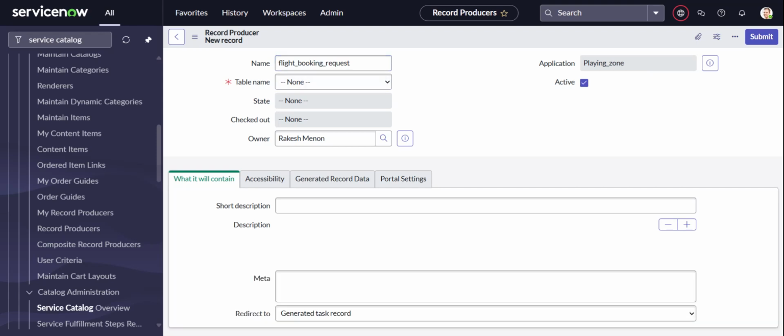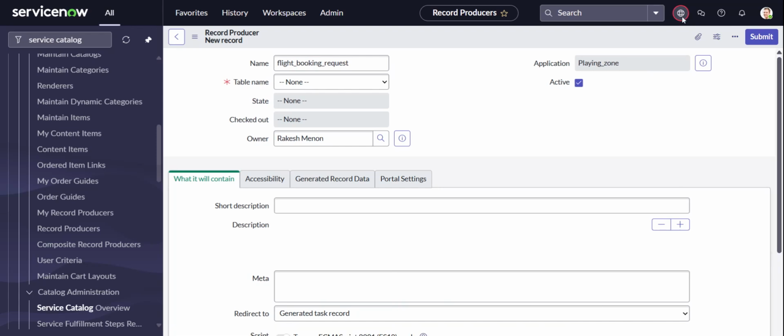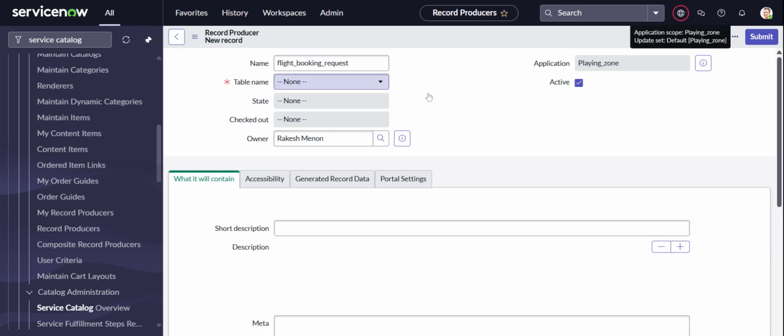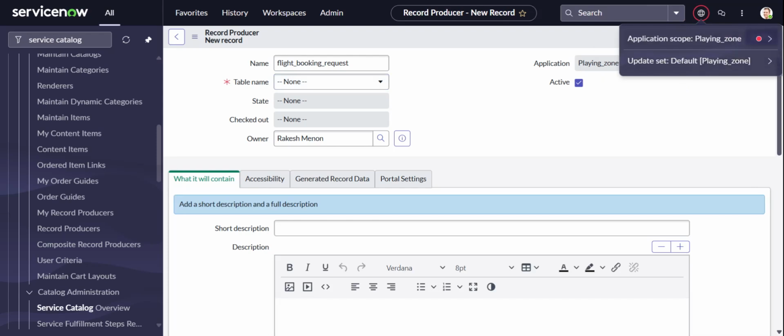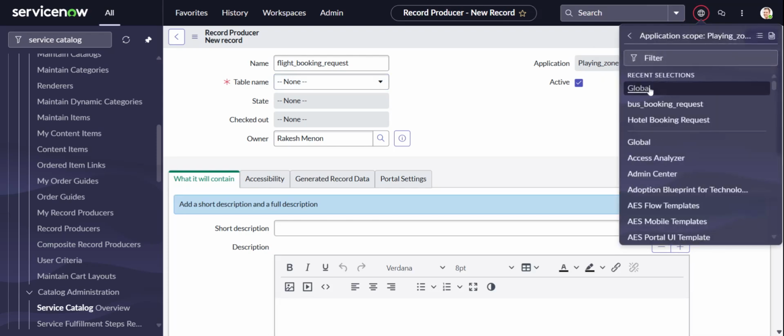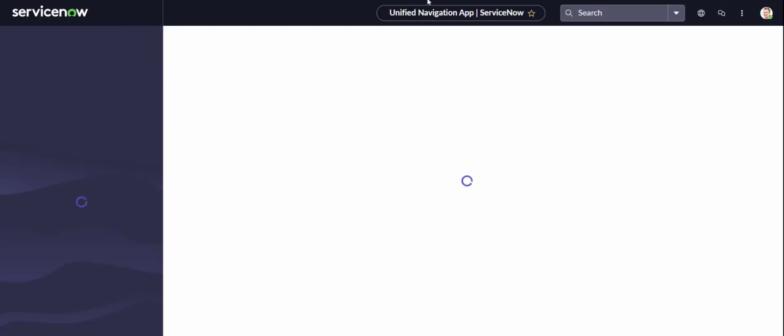If you are making it in a scoped application, you can choose a scoped application table name, or if you are making it in the global application, then choose a global application name. I am making it in the global application, so I will once again change the application scope to global, and then I will create it. So it's loading.